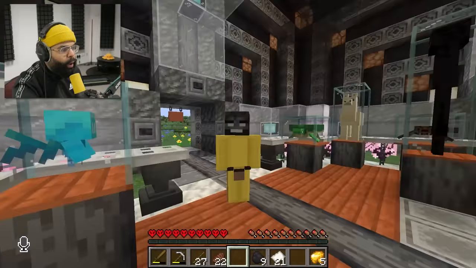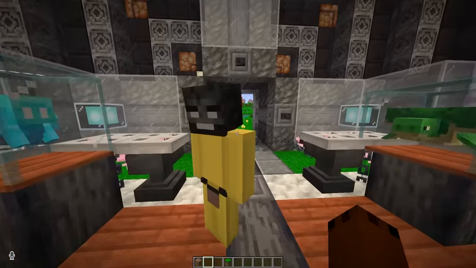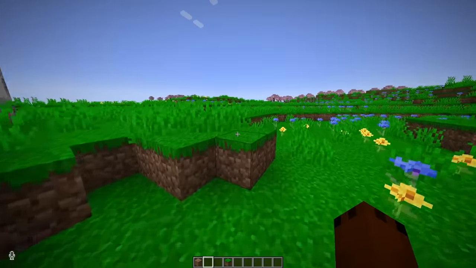Look at you. Where's my hand? Oh, bro, what? Look at you. The head? What can I do with it? Wait. Don't use it in the shop. Come here. Okay. I'm out here.